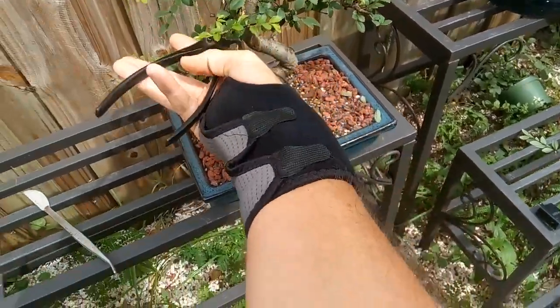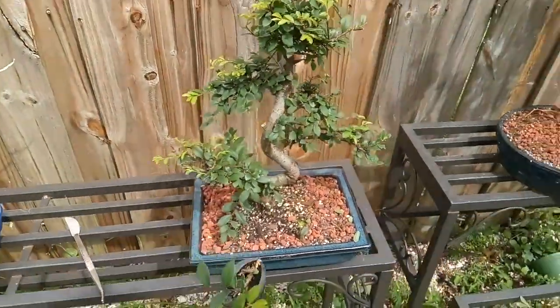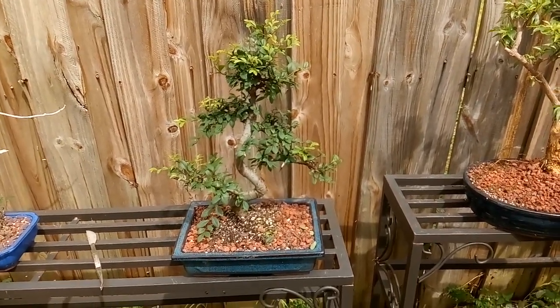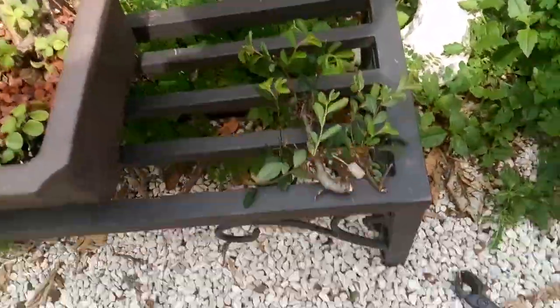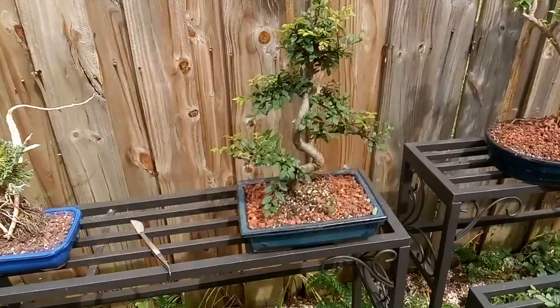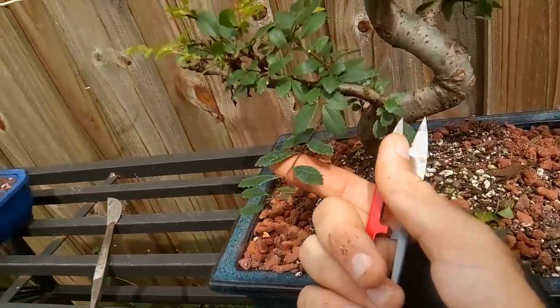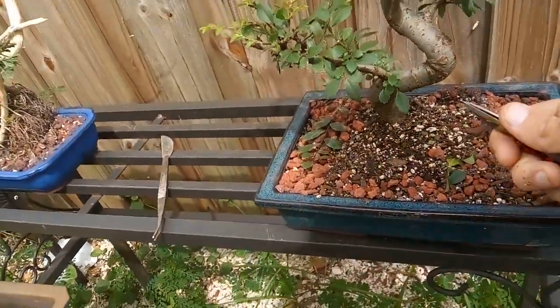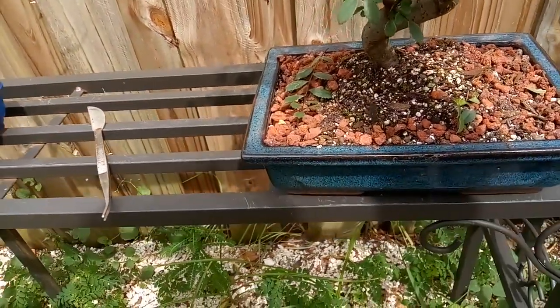Even though it's a great branch. But it was definitely the right decision. Negative space is just as important. This branch, I'm not even going to keep three sets of leaves because it's growing downward and I want to get rid of it. This, too close to the base of the trunk. We're going to clean all that off.